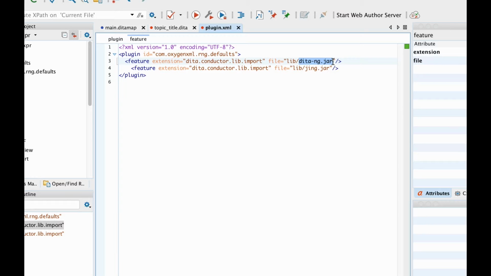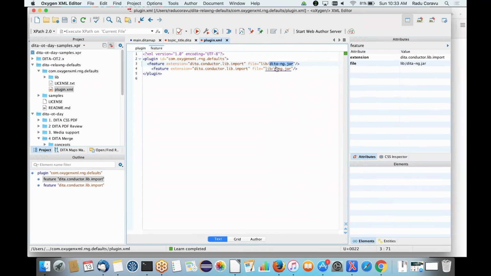And when this pre-parser receives these events, it will also inject default attribute values so that the style sheets which are later on in the processing stage will receive the values and be able to run the processing. So this library installs a service which installs a pre-processing step in the parser. And at some point this plugin, or a version of this plugin, will probably be part of the DITA OT distribution to support Relax NG by default.